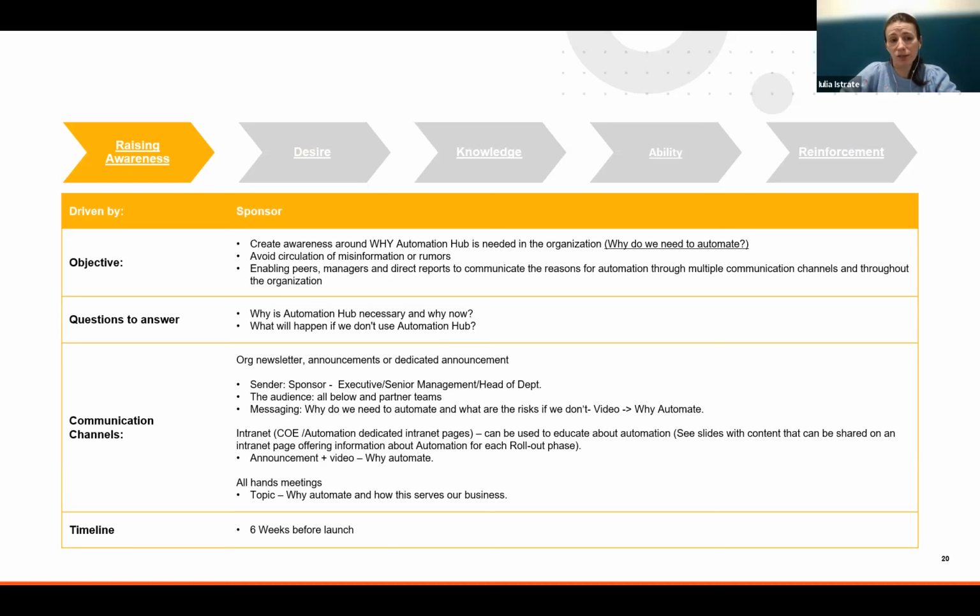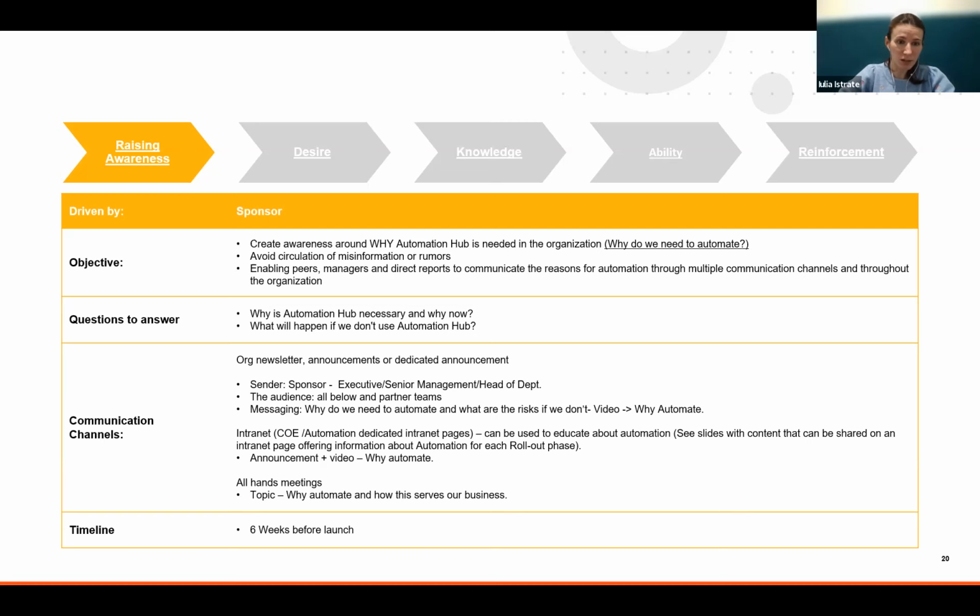Now, taking this first example of raising awareness, usually this is driven by a sponsor. And we've noticed from the experience of customers who actually engaged in this kind of idea, with discovery workshops for surfacing opportunities and prioritizing a backlog, that once you had a sponsor, someone from the senior leadership team who presented why it's important to have an automation program, why it's important to engage directly with the business user, with the employee, to understand the activities that they have and contribute to them, usually this led to a better adoption of not just Automation Hub, but ultimately translated into a larger pipeline, a more relevant one, a better assessed one, and a better prioritized one, where you have the buy-in from the business, but also from the technical teams, which are actually implementing that backlog.